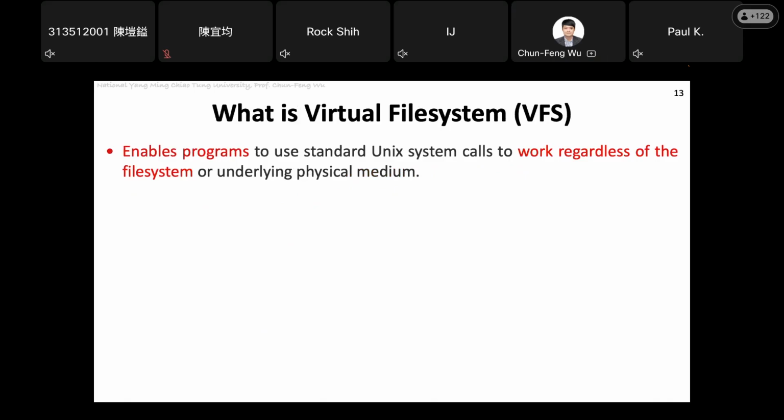So let's move on to the next topic, virtual file systems. We talked about the log-structured file system, which helps us map our data blocks, inodes, and those kinds of metadata together. So when a process is going to read a file, it will access the log-structured file system, and the file system will return the location of the file by checking the checkpoint region, inode map, and inodes.